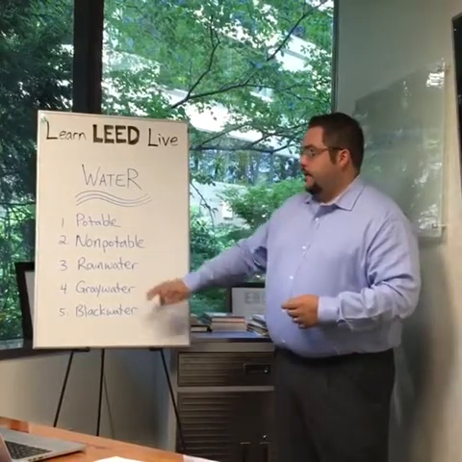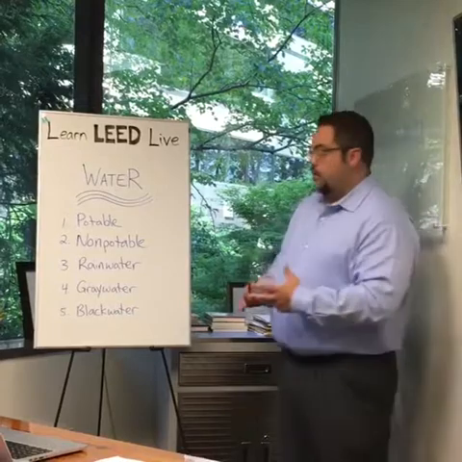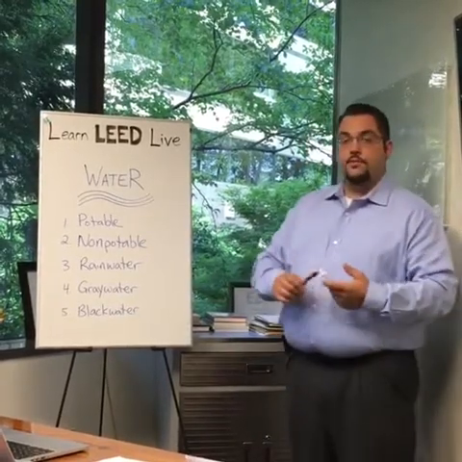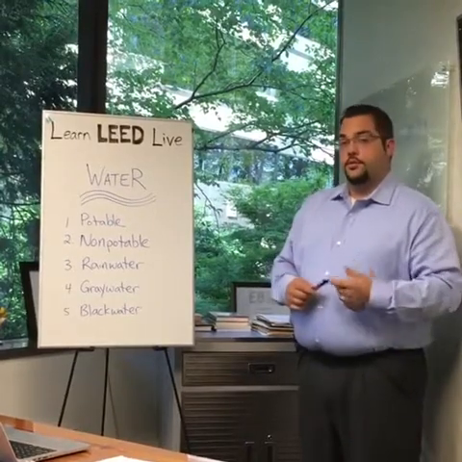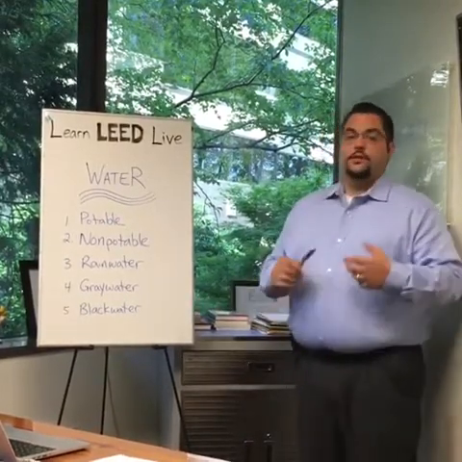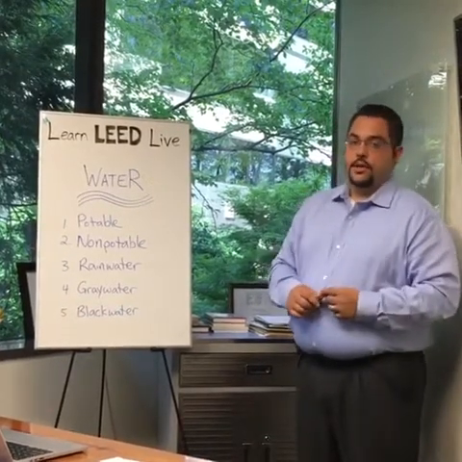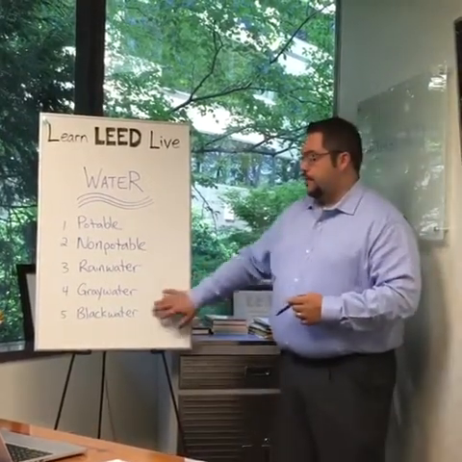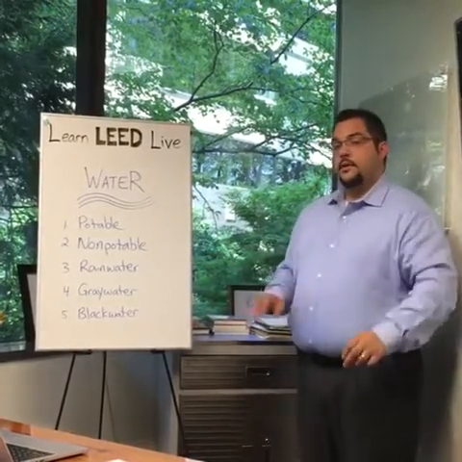And finally, what are a couple other types of non-potable? We have gray and black water. Gray water, one more time. Gray water comes from tubs, showers, restroom sinks, and clothes washing machines. Black water, though, is touched waste. Toilets, urinals, kitchen sinks, and dishwashers. Now, different jurisdictions, different cities will define these in varying ways, but for the LEED exam, that's what you need to know.